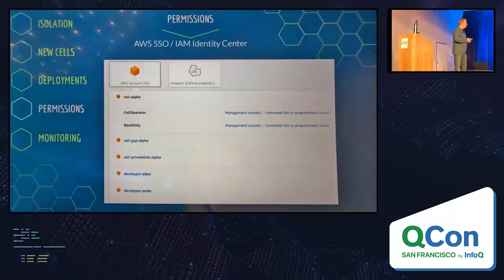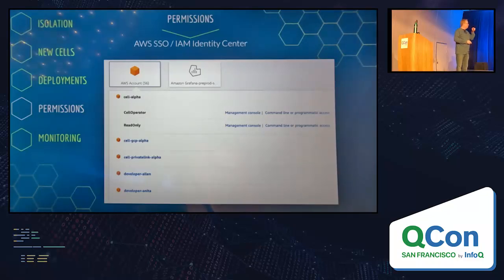Okay, so permissions. For managing permissions into and out of the cell, we actually rely pretty heavily on AWS's SSO, which I believe they have renamed to IAM Identity Center, but that's a lot harder to say, and I always forget it, so I still call it SSO. If you haven't seen this before, this is the splash page for SSO. If you're using AWS orgs and you have a whole bunch of different accounts that you want to get into, you can come to this splash page, and it'll show you all the accounts that you have access to and what roles you have in them, and you can log into individual accounts.